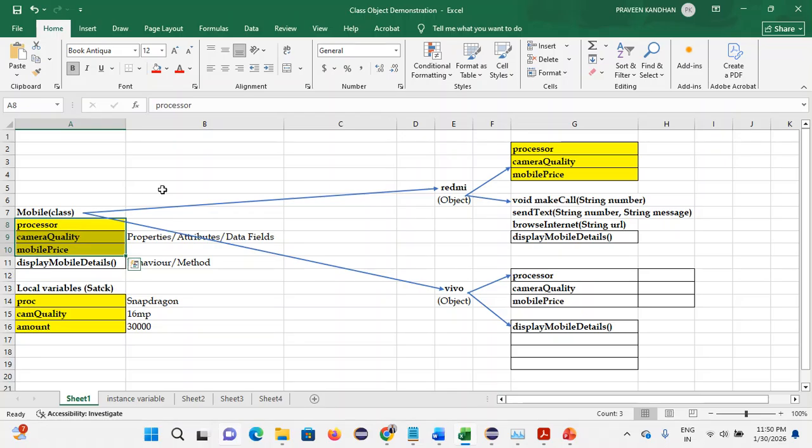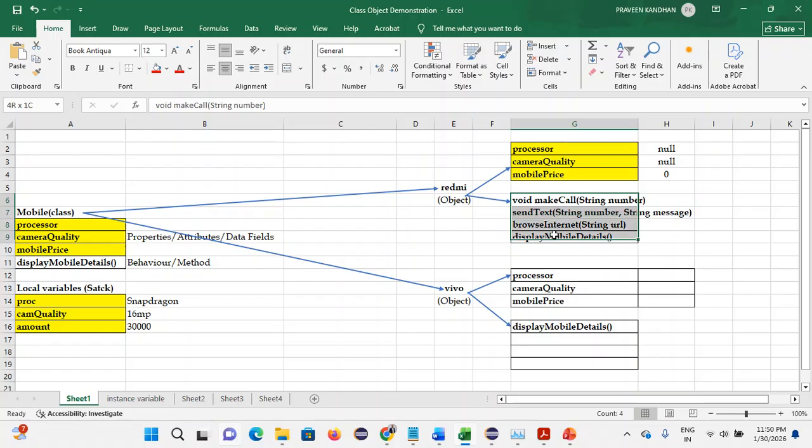They won't get memory until after creating this object. Processor, a String, by default is null. Camera quality is null. Mobile price, I'm giving 30,000. Sorry, initially it is zero only, because String is null and integer is zero. Mobile price is zero.